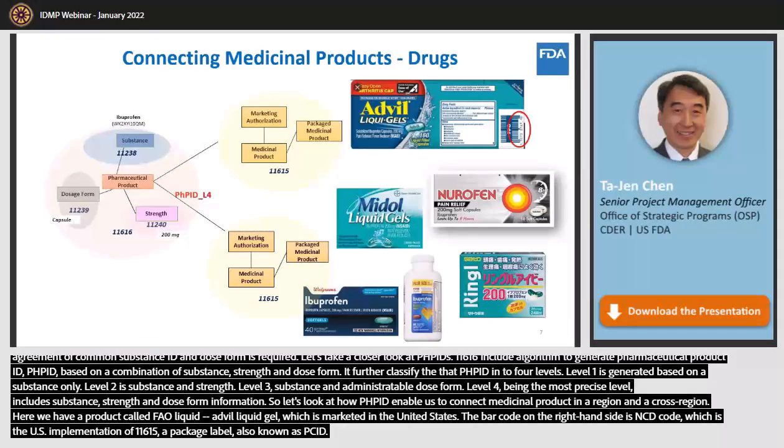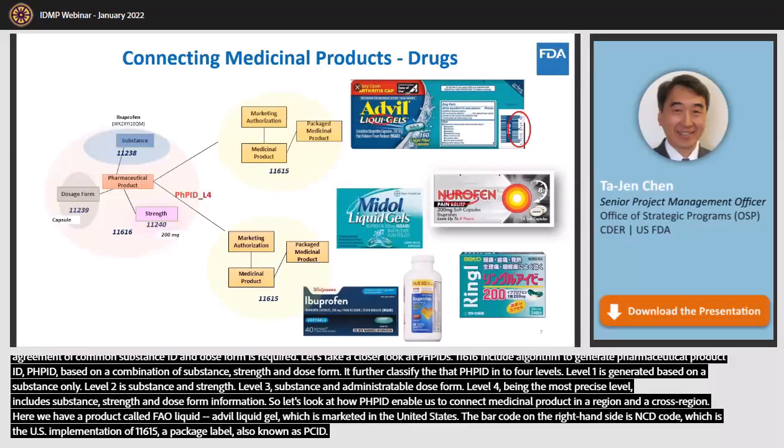All these products share the same pharmaceutical composition, so when one of the products causes an adverse event in a region, we can anticipate other products will cause the same adverse event in the same region or other regions. And this is how we can do global pharmacovigilance. Also, when there's a product shortage with any one of these products, we can easily find alternative product. And this is how we can combat the product shortage at global level.